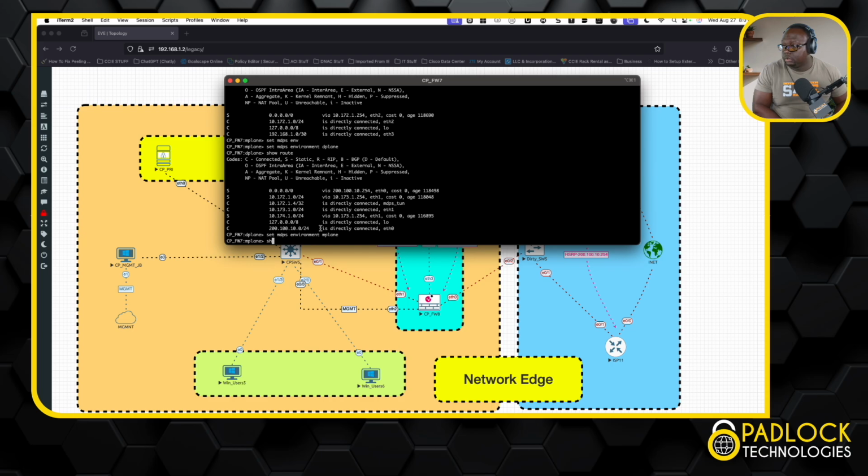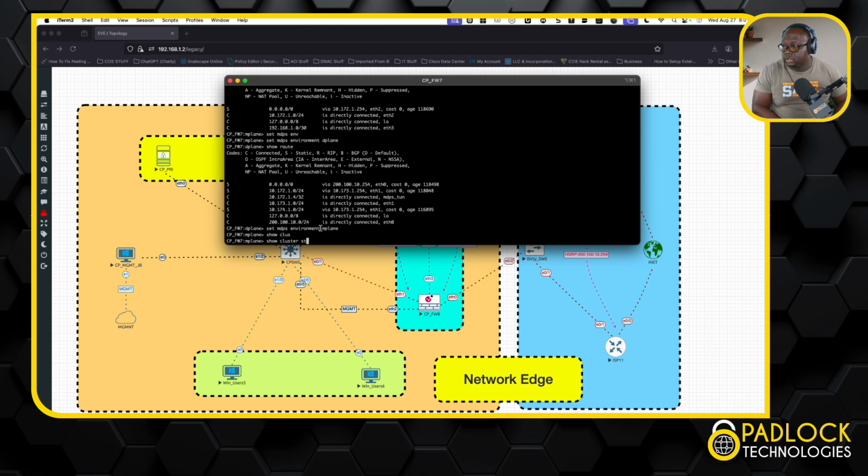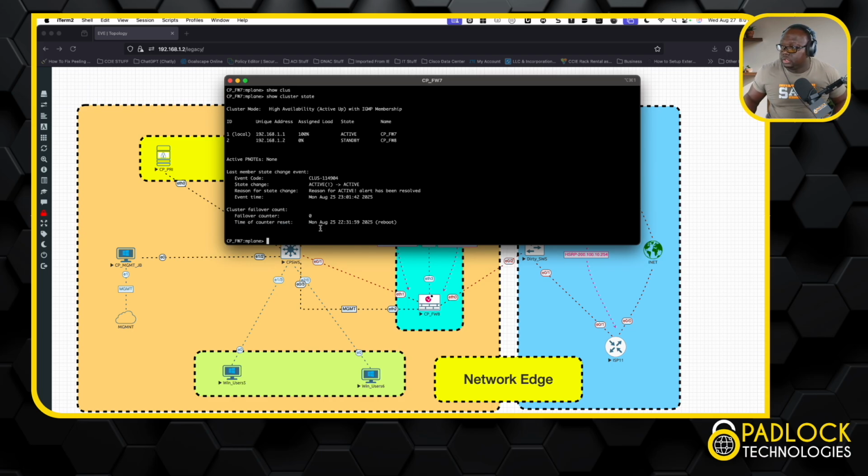And usually I'll just do show cluster state. And this is the ClusterXL information. So as you can see, you see the 2 boxes. The box that I'm on is the primary because you see it say active and I'm local. And then you see member, all my member information. That's really all you need to do to verify that HA is up. On an FTD or an ASA, that would be show failover state. So you can see that information, and that's what you would get there.